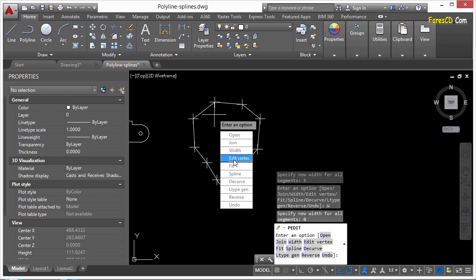You can edit a vertex through here, but I don't ever use this option anymore because it's very difficult. Now with just being able to select the polyline and grip edit all the vertexes, I can do everything there that I can here. I suggest you don't do it.